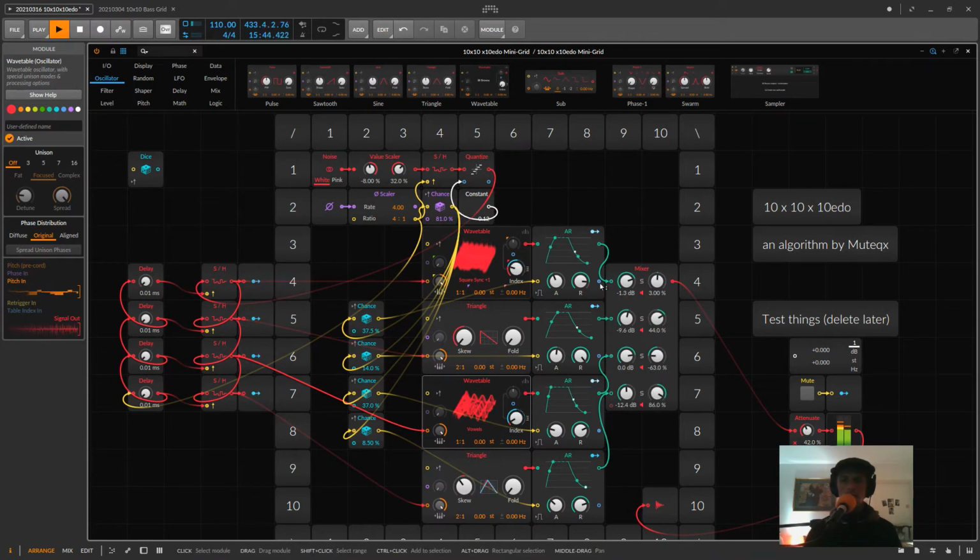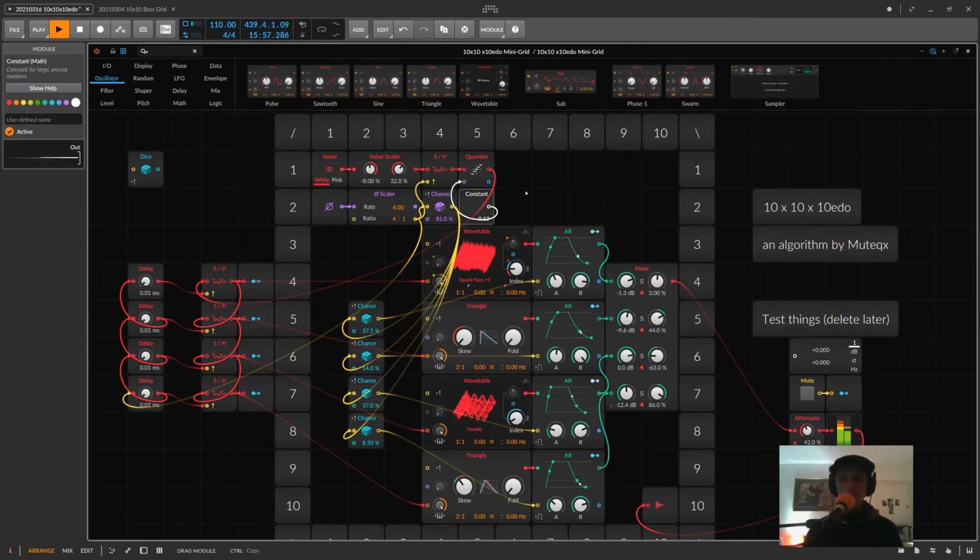Okay. I love how random this stuff can get quite rapidly. I still haven't really worked out if we're doing anywhere near 10 though, but we can.